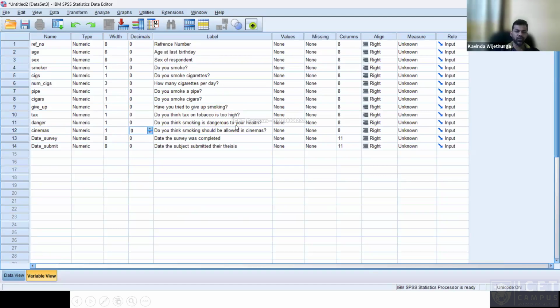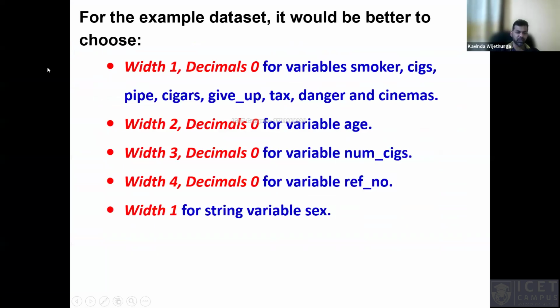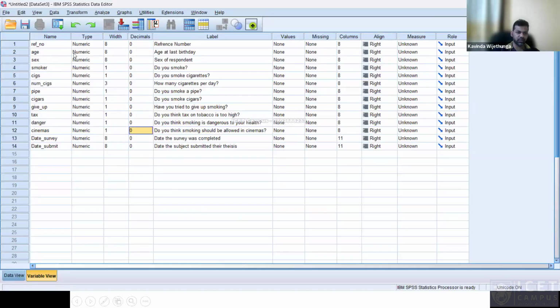With two, decimal zero for the variable age. With three, number of six.